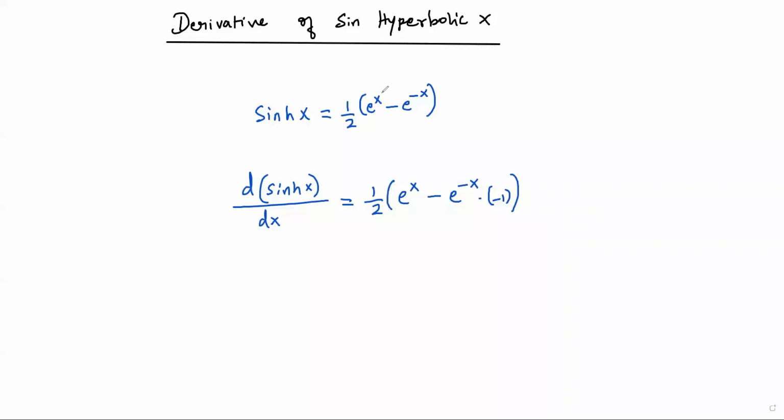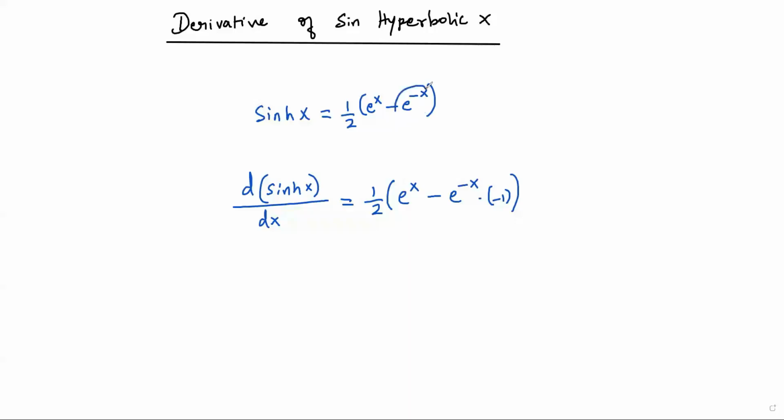So here you may have a question. I have not used the chain rule for the first part, e to the power x. So here also chain rule is there. Actually, when I find the derivative of e to the power x, it is the same, e to the power x. By chain rule, when I do the further derivative of this x with respect to x, it will be just 1. Even if you multiply this by 1, the result is the same, e to the power x. So that's why I have not done that, okay?